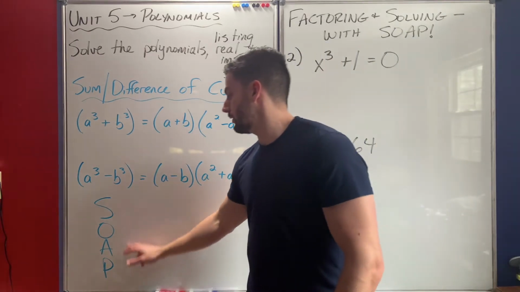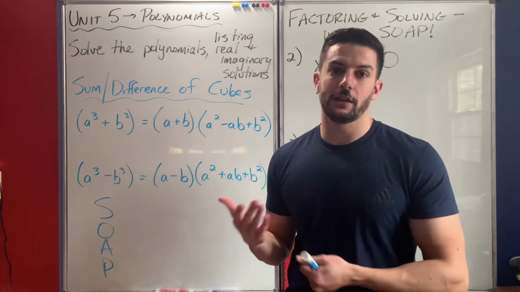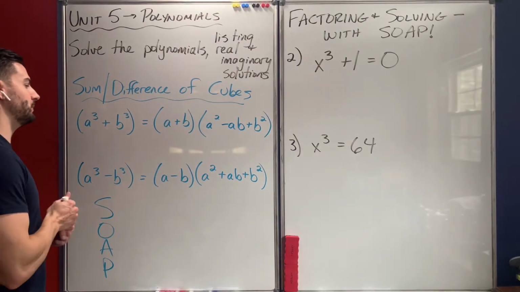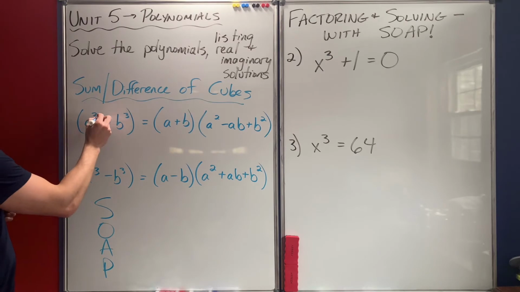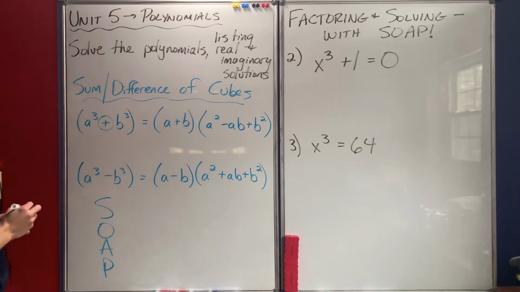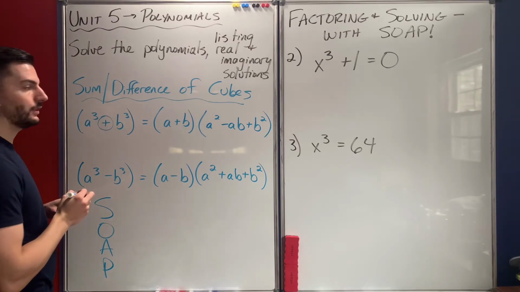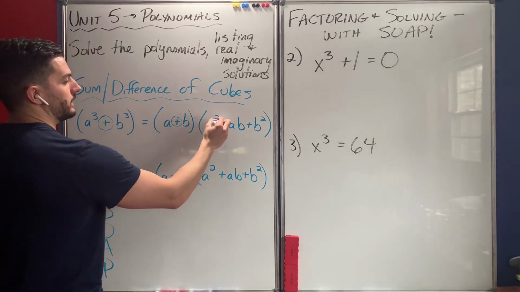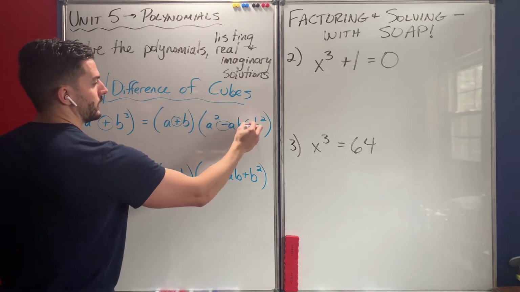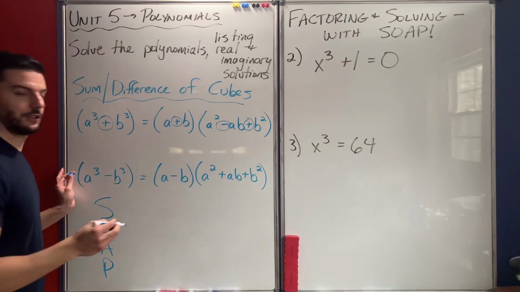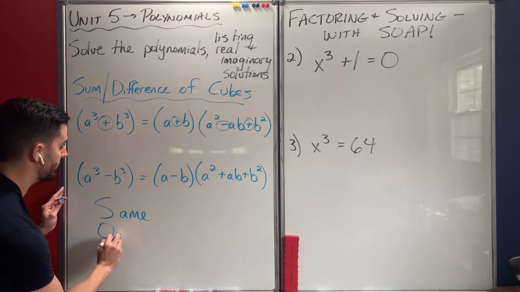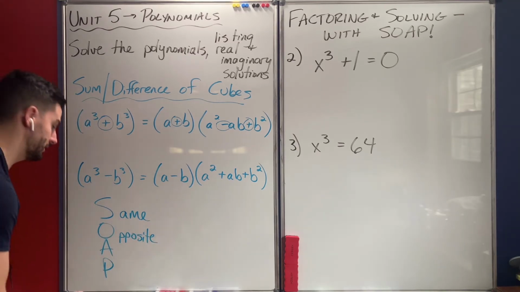And that's what this acronym SOAP helps you with. It helps you with the signs, okay? Because look, it's a cool acronym. SOAP, easy to remember, okay? So look, when it's a plus in the middle here, okay? The first sign is a plus, the second sign is a minus, the third sign is a plus. Okay, so I'm going to tell you the rule right now. SOAP stands for same, opposite, and then always positive.